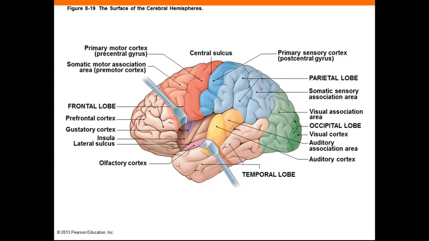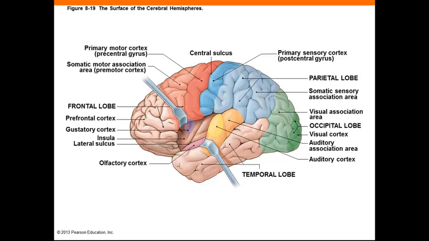The gustatory, auditory, and olfactory cortexes are in the temporal lobe, and you can see those pictured in kind of a yellowy orange and pink and purple, where the two graspers are pulling the temporal lobe down. The visual cortex, pictured in green, is in the occipital lobe.